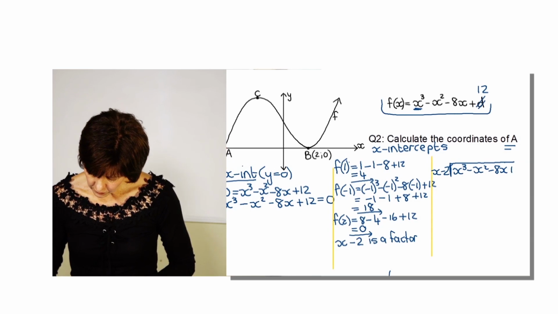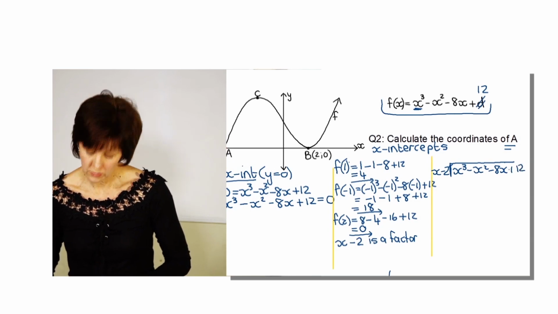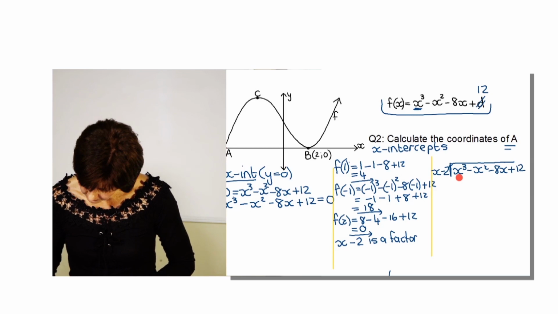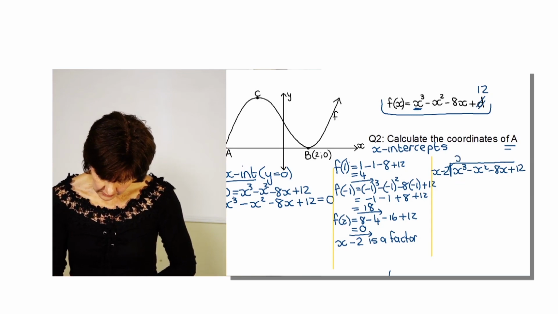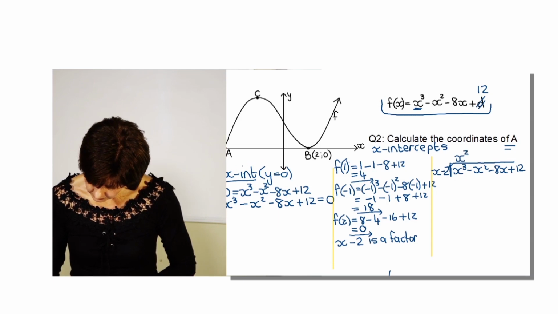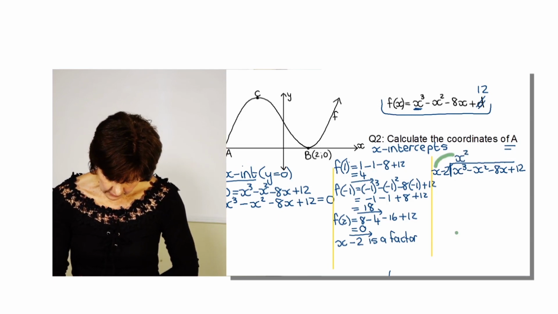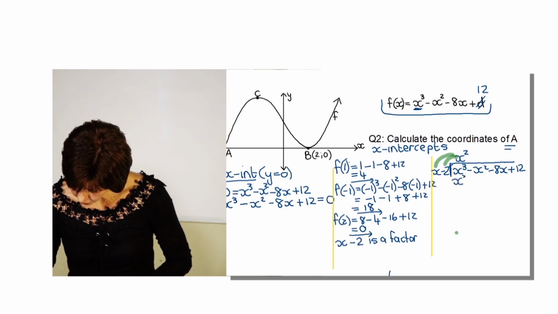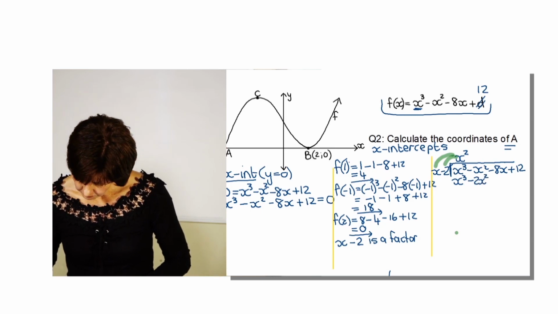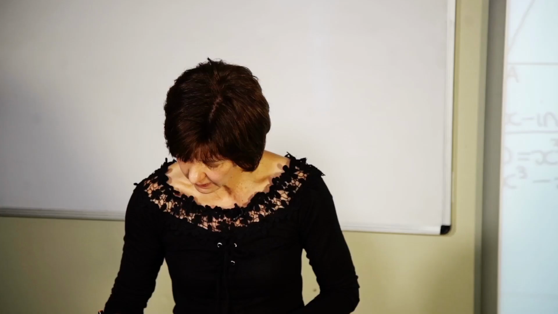Okay, x must be multiplied with what to give me the x cubed? It must be multiplied with the x squared. So once I've got that value, you have to take it and multiply it with both values there. Let's do that. So I'm going to get x cubed minus 2x squared. And now I have to subtract. X cubed minus the x cubed is nothing. Minus 1 x squared plus 2 is going to be 1x squared. And I bring down the negative 8x.